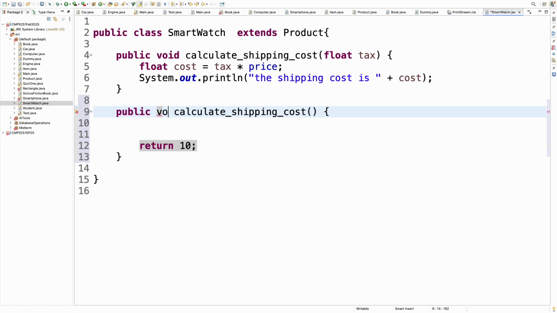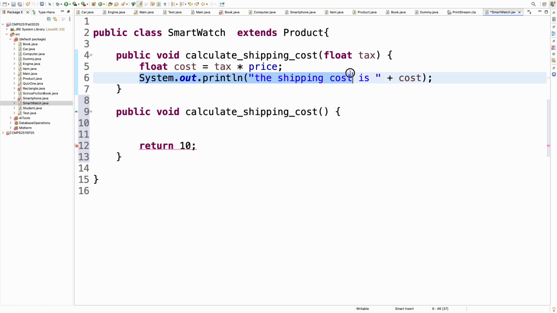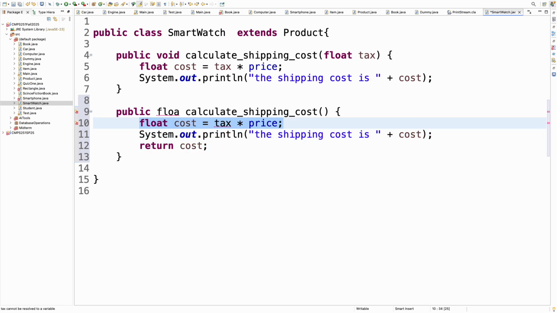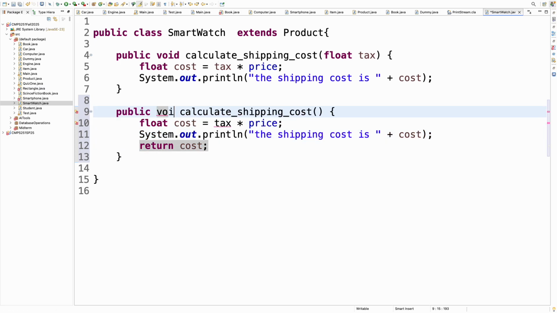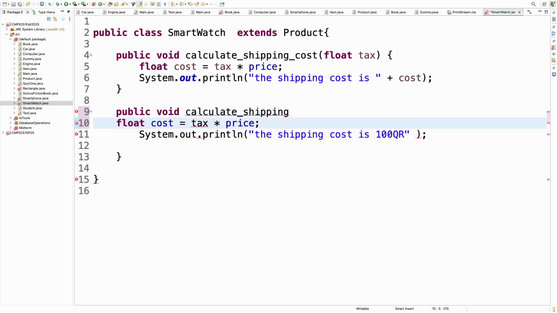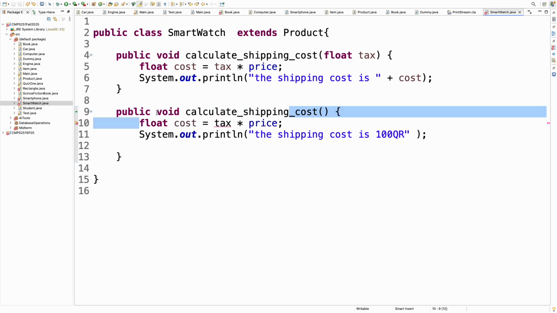So this should still be void, and I'll just go back to this part. So this will be void, and maybe I can also change this to whatever it is. And of course, this is a copy paste error. I need to change it.